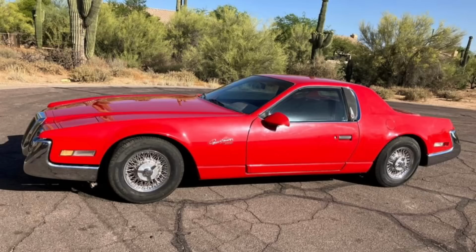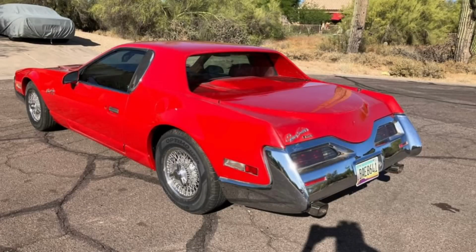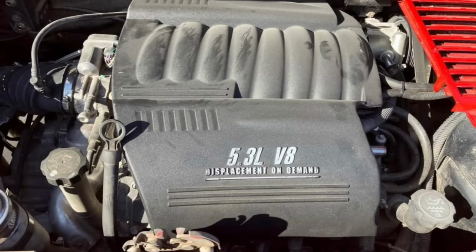Seller's description is as follows. 1986 Zimmer Quicksilver, manufactured by the Zimmer Motor Company in Pompano Beach, Florida in 1986 and 1987. This is not a kit car. Only 157 were built and only 4 had V8 engines. Very unusual and rare car that turns heads wherever it goes. Original Dayton wire wheels are in absolutely perfect condition. Check it out. $15,800 or best offer for this very rare car.